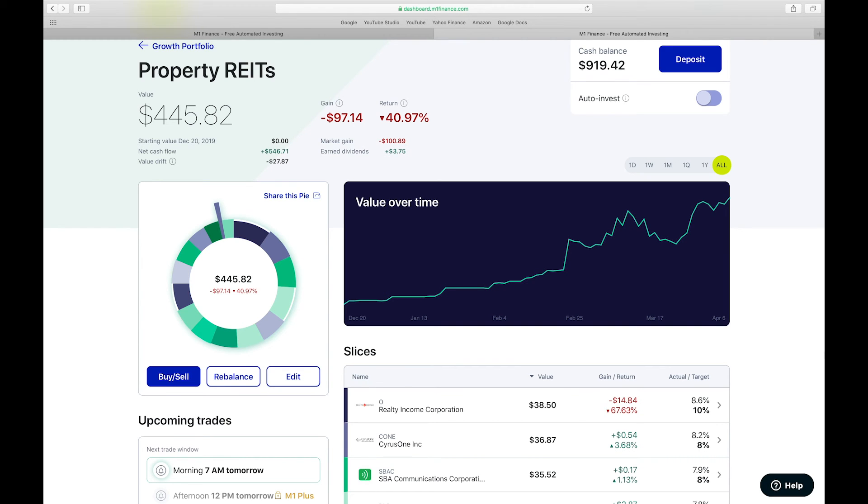Based on my research, I personally like property REITs more. I like the idea of those companies owning real estate and having tenants to collect rent on. I plan on investing in more REIT stocks and looking into apartment REITs as well. I have invested in MFA Financial and plan on holding that — hopefully the market recovers. If you'd like to see more about this M1 Finance portfolio and the sectors and pies I've created, I have a link down below — it is an affiliate link; we both get $10 if you sign up. So what do you guys prefer — property REITs or mortgage REITs? Let me know in the comments below.